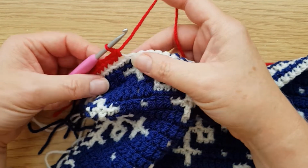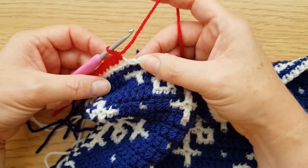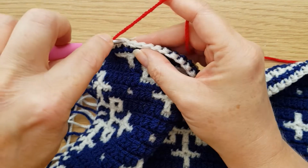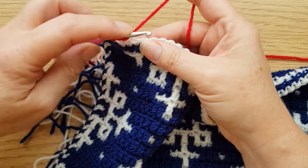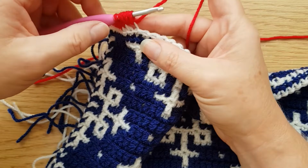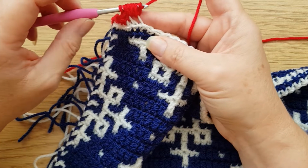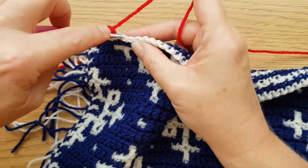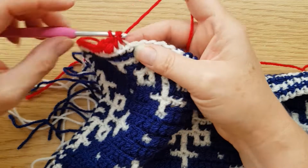So to do that, it's basically working three half trebles into the same back loop. So yarn over, insert, pull up the loop. So that's one, then yarn over, two, three. So we've now got seven loops on our hook. Yarn over, pull through all of those. So we do that, and then we've got to finish the repeat with another six back loop double crochets.